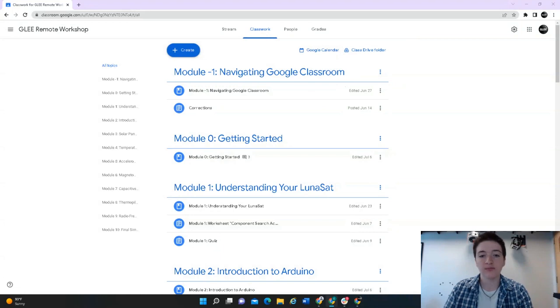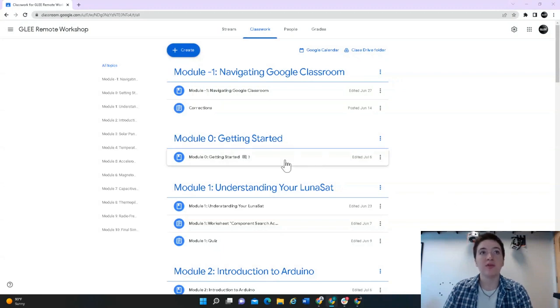Classwork. Under the Classwork tab in Google Classroom, you will see a number of different assignment types, including topics, materials, assignments, and quiz assignments. Topics. Each topic acts as a subheading under the Classwork tab, detailing the number of the module and the topic that will be covered by the module slides and tutorial videos that are contained within materials, assignments, and quiz assignments.